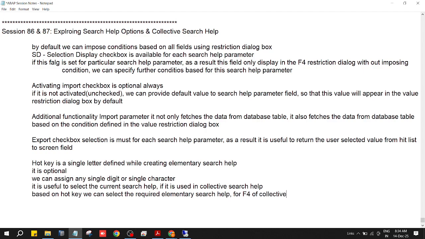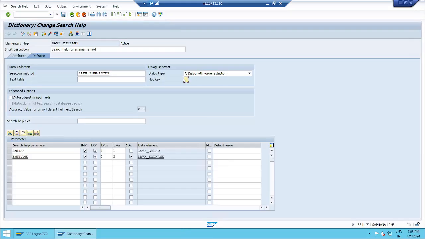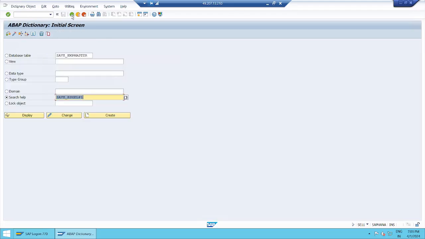That means what, slowly you try to understand. Suppose, for example, let's go back. We have many screen fields. Let's take data type. In data type also you have F4. Once I press F4, you have to see two different types.